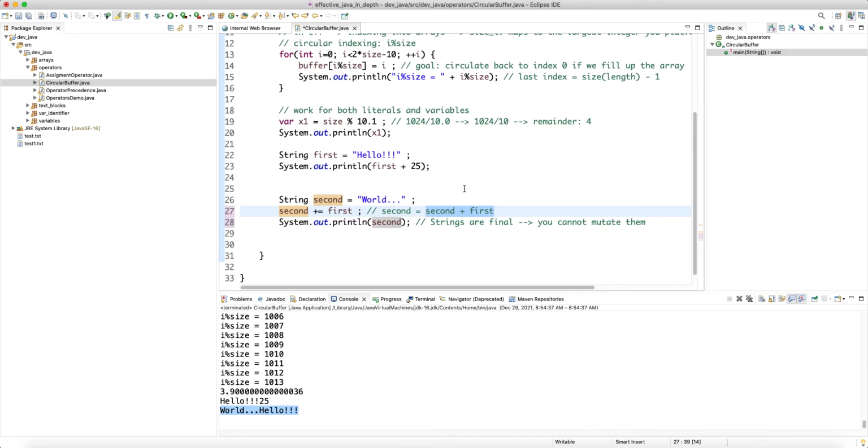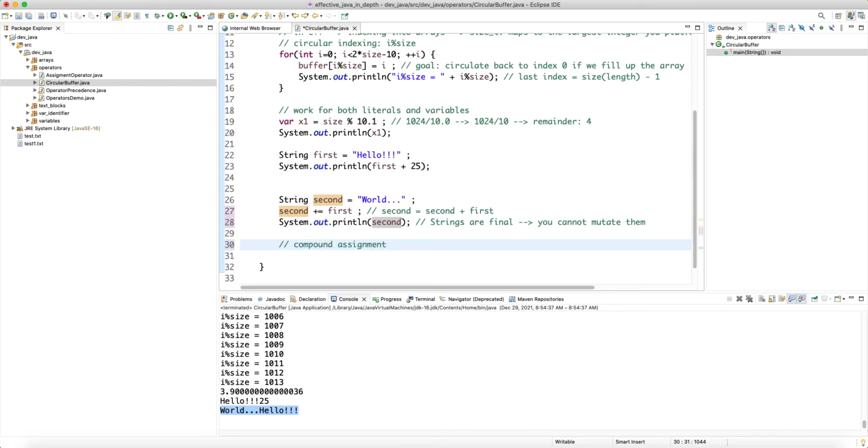It returns a new string, and now second is pointing to the new string, which means the original string here is lost. It's now eligible for garbage collection. That's it. That's the meaning here. We didn't mutate the actual state of second. We didn't mutate the character buffer that it holds. We just reassigned this reference or pointer to another string because a new string was created. The return value of this plus operator is a new string, and now we're pointing the string to the new one. This works. Note that the compound assignment doesn't work when you are initializing.